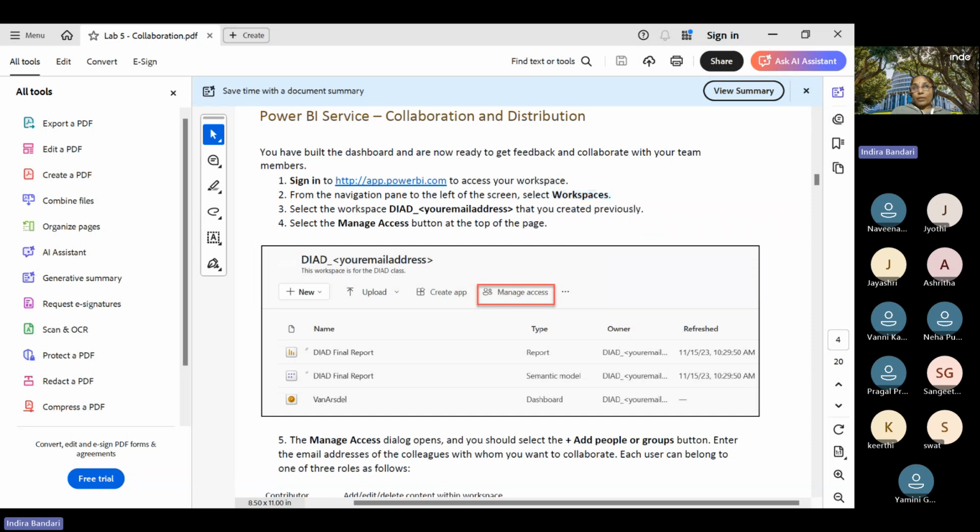When you log into app.powerbi.com, the Power BI service, you sign in with a work account. If you don't have a Pro license, you will see only My Workspace, and if you upload your report there, you cannot share it with other people.